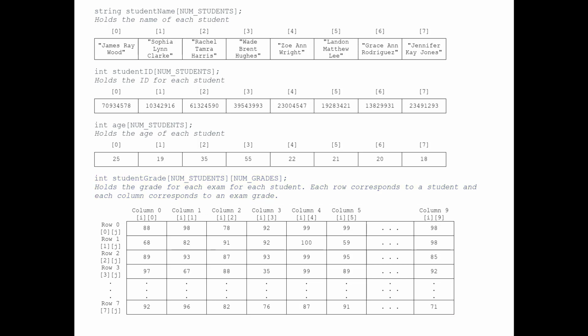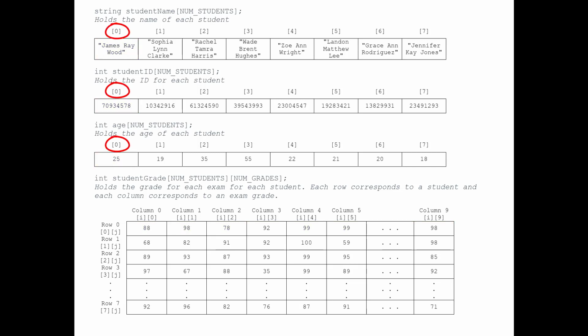Let's look at the relationship between these arrays. James Ray Wood has an ID of 709345578 and is 25 years old. He has earned an 88, 98, 78, 92, etc. for his grades.